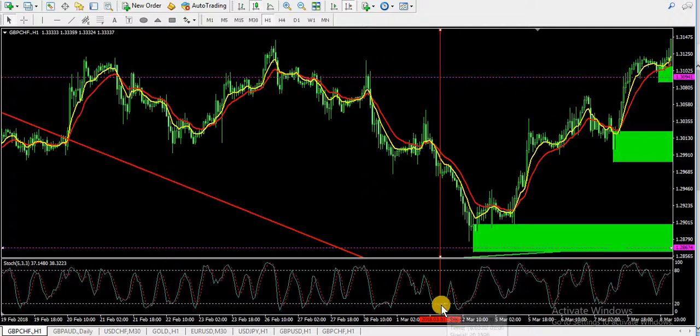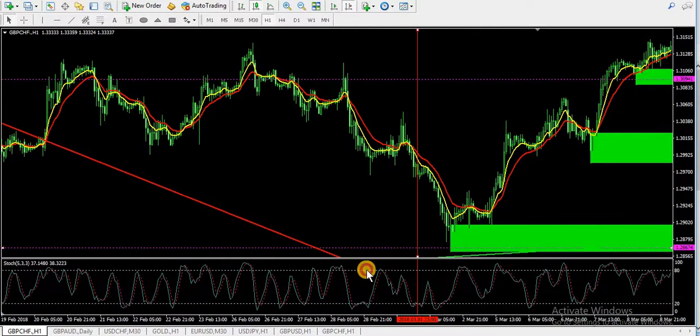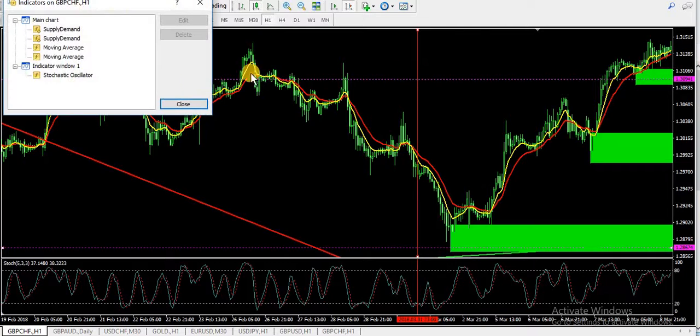So you would have bought it here because they say sell it here, buy it here, sell it here, buy it here. Imagine you would have bought it over here. I don't think this is even enough to cover the spread, and you'll end up closing your trade in a negative because they told you it's overbought, oversold. This thing is only good, as you observed in my previous video, for trading ranges like consolidation phases.